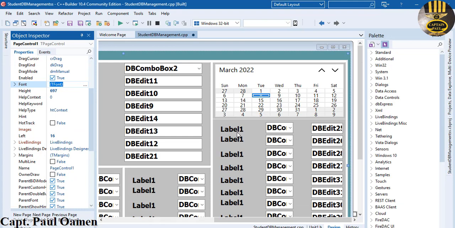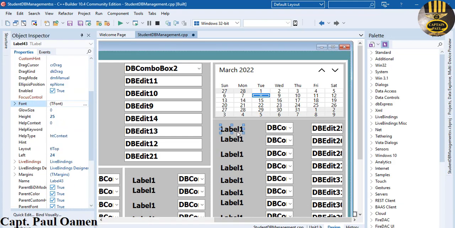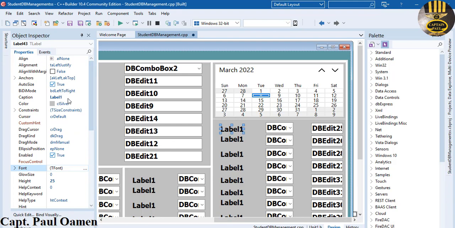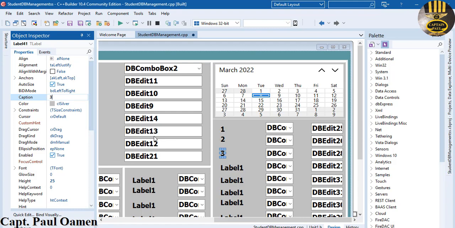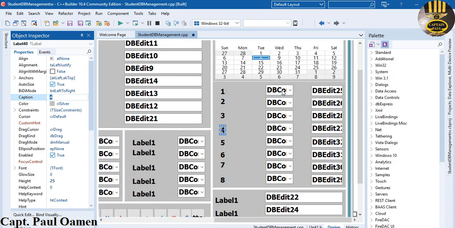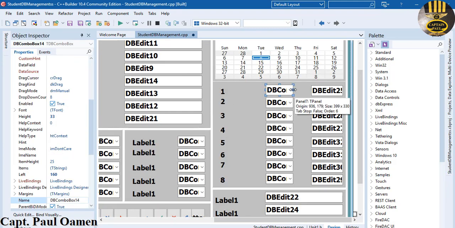Okay, I'm now going to give each of these components a name, like this very one here. Now let's change the caption of that very one to 1. That's unit number 1, unit number 2, and so on. We've got 3 next. That is it, all done. So let's take care of the width of this. So just drag it that much, and the same for the others.